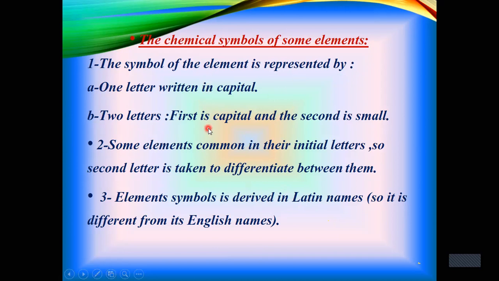If two elements share the first letter, for example H, H, C, C, we are going to take another one, maybe the second one or the third one, to differentiate between them. And sometimes we choose the element by its Latin name. Let's see examples of what we are saying.